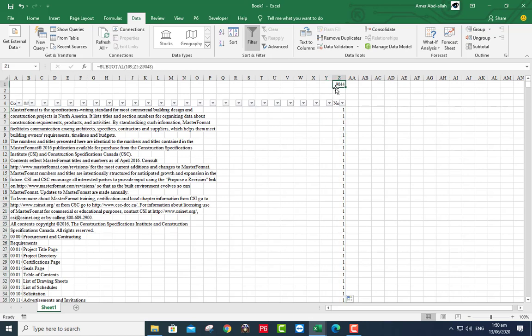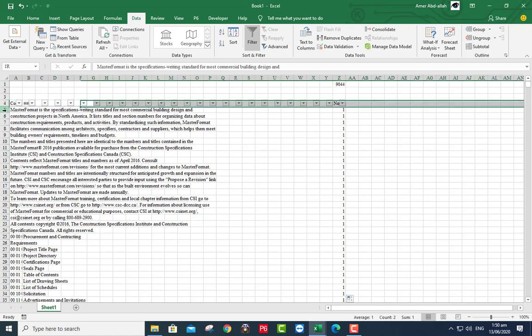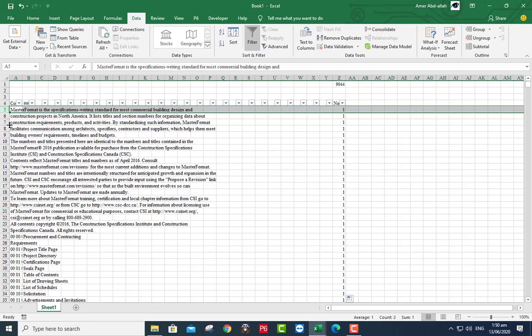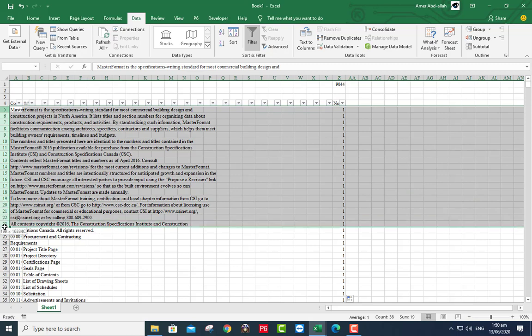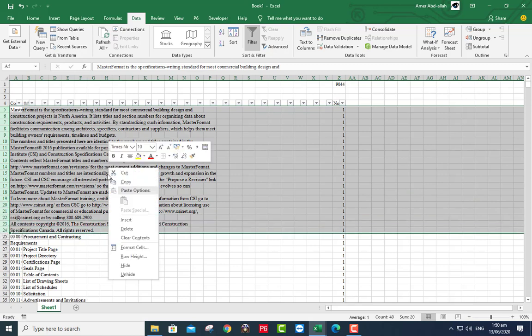We have 9,044 records. The rows from 5 up to 24 look like page number 1, and there are no codes, so I will delete these rows.